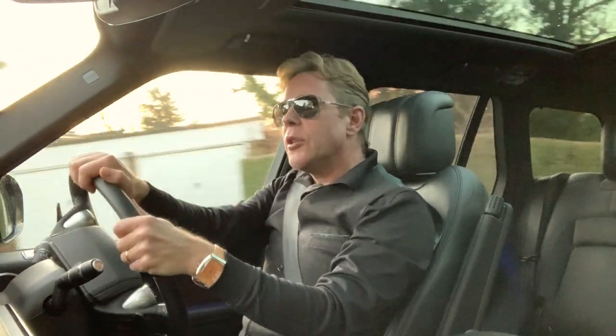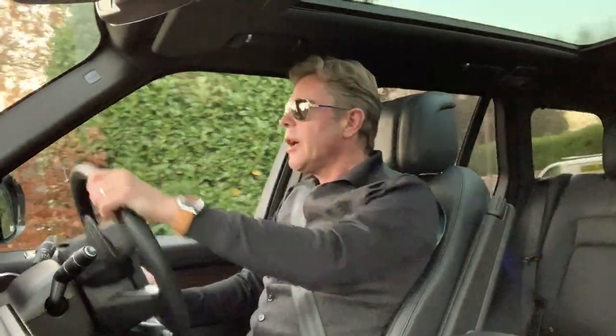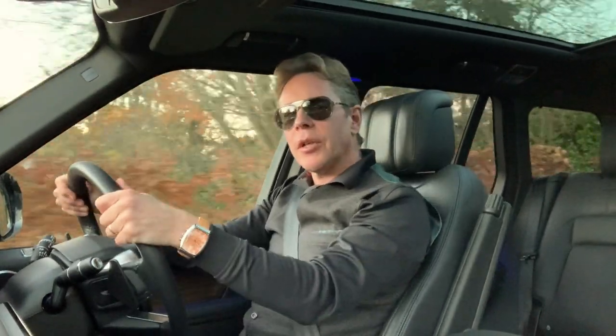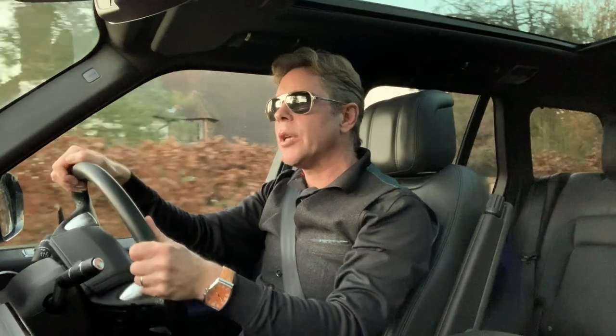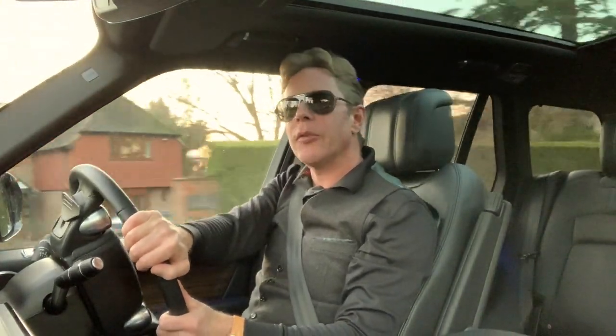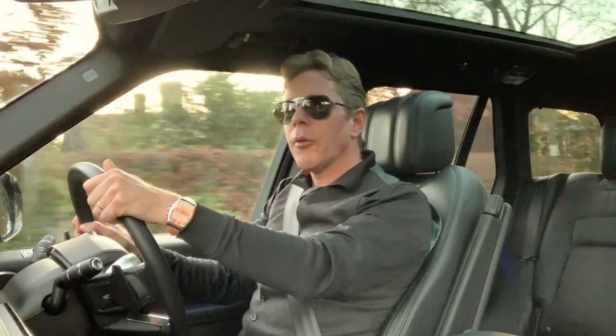It retails at £94,000, which is in the upper echelons of a luxury car. There is a lot of competition in the £100,000 to £150,000 mark, but Range Rover is really the brand name you go to when you think of a luxury SUV. That's part of the reason the exterior hasn't changed that much — a certain audience wants a particular car that they trust and is reliable. Range Rover always had that cachet of status and success without the bling and the flash, so it's priced about right.